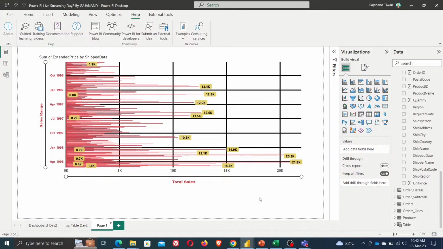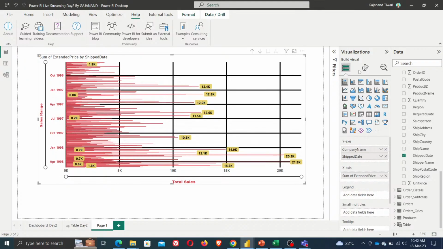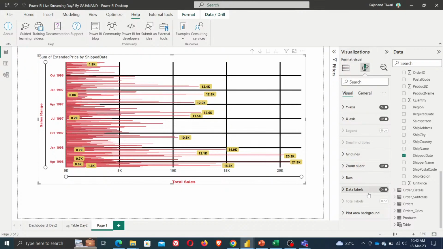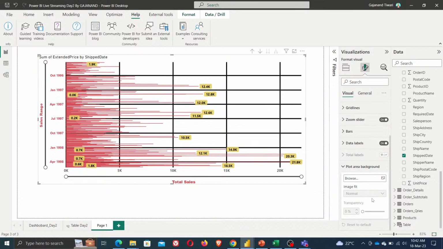Okay, next part is that here I have the y-axis and x-axis and legend. If you want to give any specific category, you can do that too. We will use it, don't worry, but let me format plus total level, since we do not need that here. Suppose I wanted to have a specific image for the visual display in the background, so I can add that here and just click on fit. You will do that.